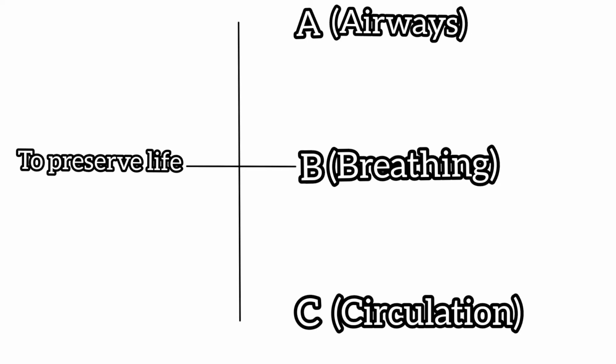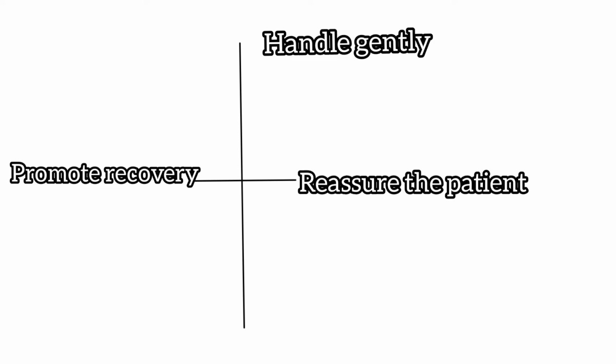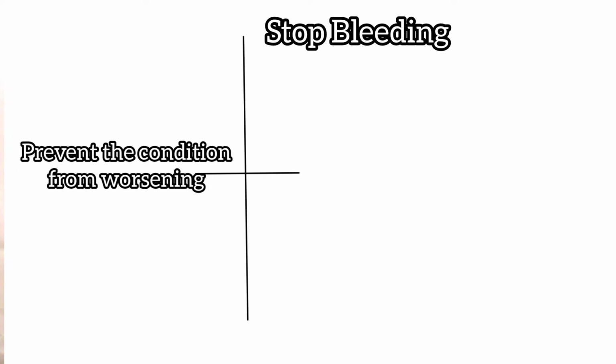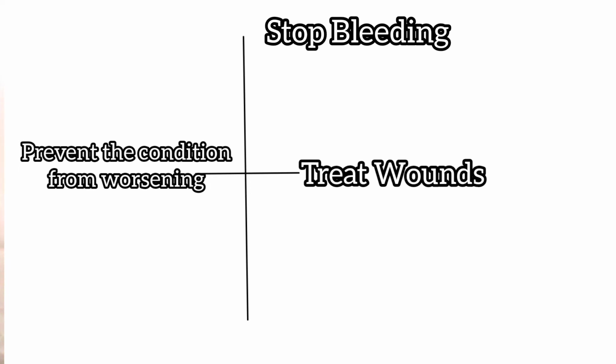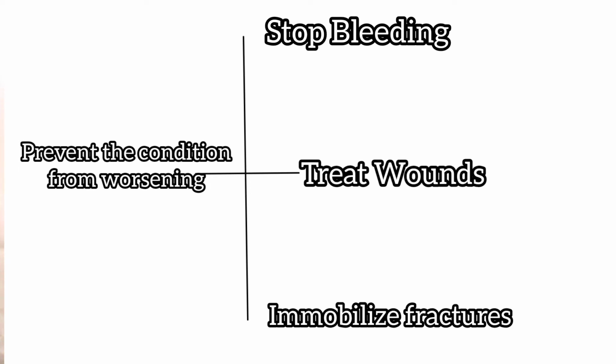And in the second part, where we have to promote recovery, we need to handle the patient with gentleness and reassure the patient. We also need to treat shock if the signs and symptoms of shock are present on the patient. Then the third part, where we need to prevent the condition from worsening, we have to start by stopping bleeding if any, treating wounds if any, and then immobilize the fractures if there are fractures at all.